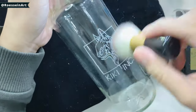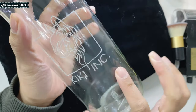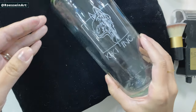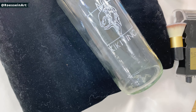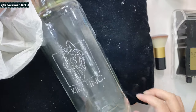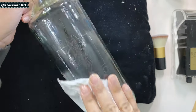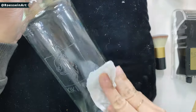Okay, just dust it off and look how nice it looks. So this is just the outline of the details of that logo. So the next, what I'm actually going to do is I'm going to engrave the whole solid area. And before that, I'm going to clean the area first, the draft lines, using rubbing alcohol and just a paper towel just to clean it up so I can see how the lines look like.